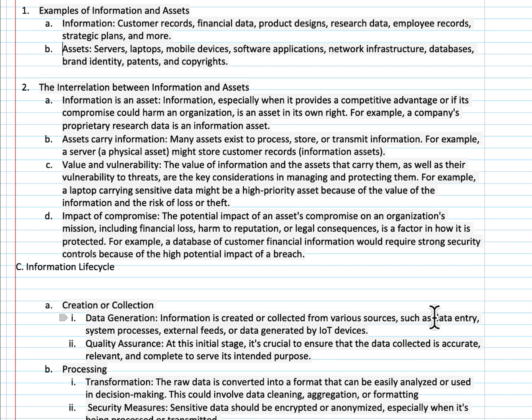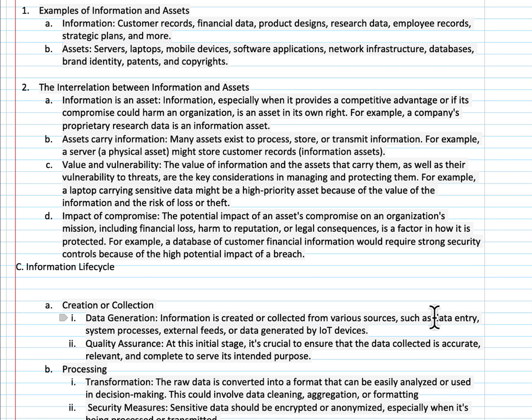Assets do carry information. Many assets will exist specifically to process, store, and transmit the information. An example might be a physical server that stores customer records. That's the whole ultimate purpose of it, to store the information and then move it on. It could also be Lambda functions in AWS. These aren't a physical server that you own, but they're micro functions that are occurring on a server within Amazon AWS. That is an asset for you. Granted, those can be turned on and turned off, and they aren't physical from your standpoint, but they are an asset that can be utilized and leveraged for your company.